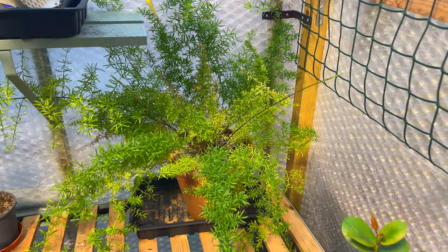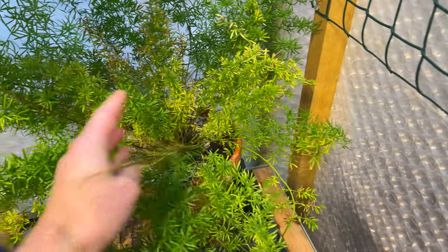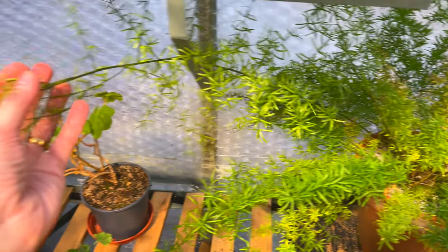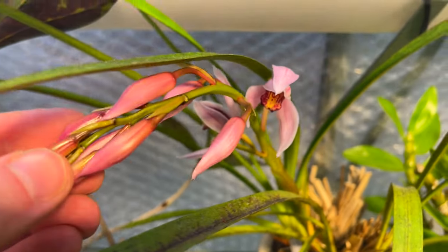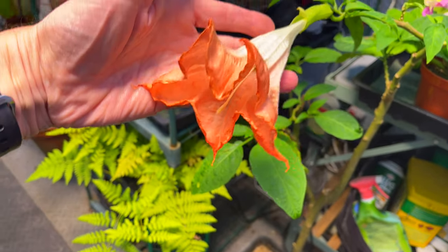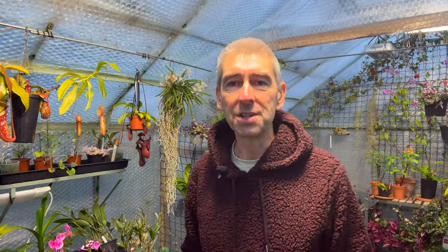Exhibit number six: asparagus fern. It has also suddenly sprouted a couple of new growths after being in limbo for months — no real evidence of pests, just very slow growth over the summer, and then this. Which brings me to exhibits seven and eight: the Cymbidium, about to flower in December, and the Brugmansia. Both in bloom, both looking really, really healthy — well, compared to what they were previously.